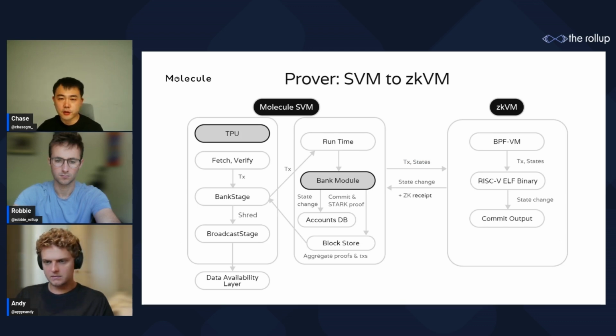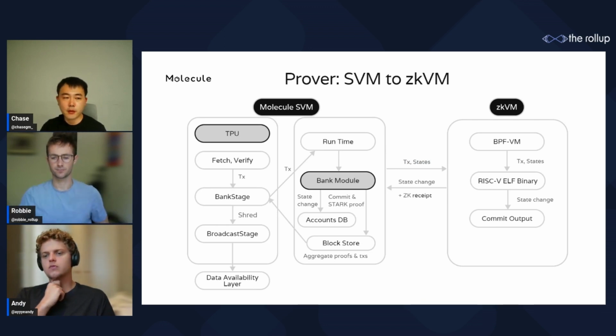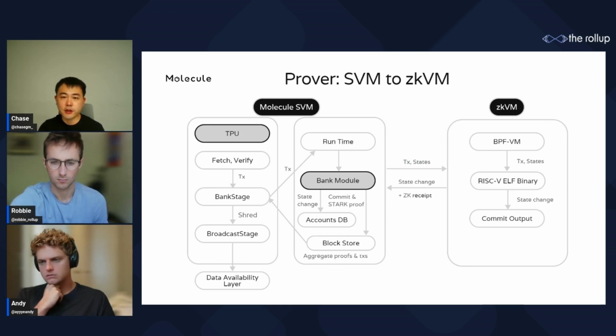Yeah, I think part of it is we'll still go through an extensive audit process, to make sure that all the code is well written and doesn't have any security implications. And the other part is, what we've done is essentially writing a part of SVM to relay information, that is the transaction states, to the zkVM. So it's not really changing how the execution is run within SVM. On top of that, the final transactions are still proven using the zkVM to create the fraud proof and verify it on Bitcoin itself. So security-wise, it's probably one of the highest security frameworks that we can implement.